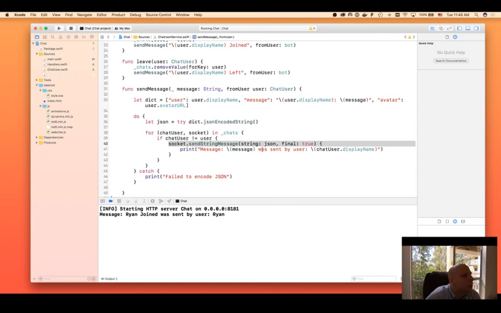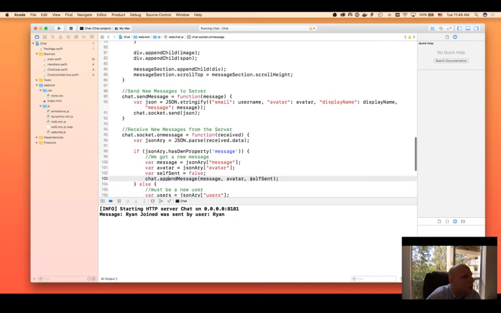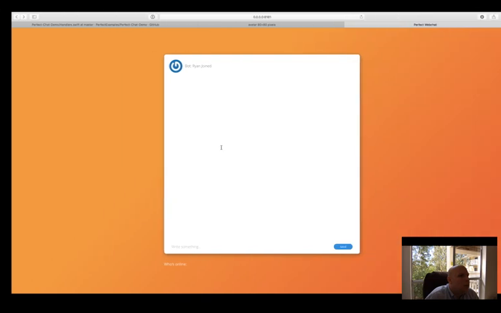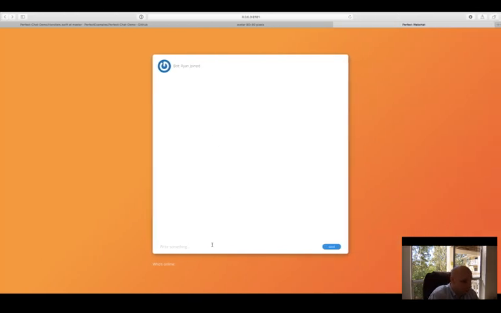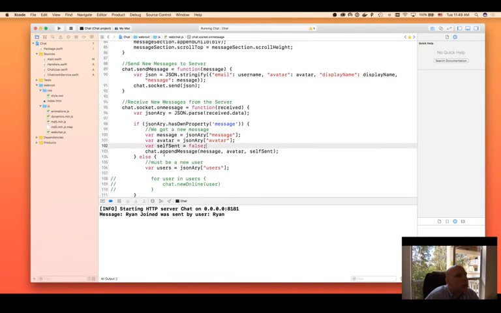And remember I said it was user.displayname : message. Well, it took that, it broke it off, and it said chat.append message. And it sent the message, the avatar, and whether or not it was self-sent. So in this case, self-sent is also false. All self-sent does is say that if I send it, it puts it on the right instead of the left. It just adds an extra class to move it over here so it looks more like a chat.